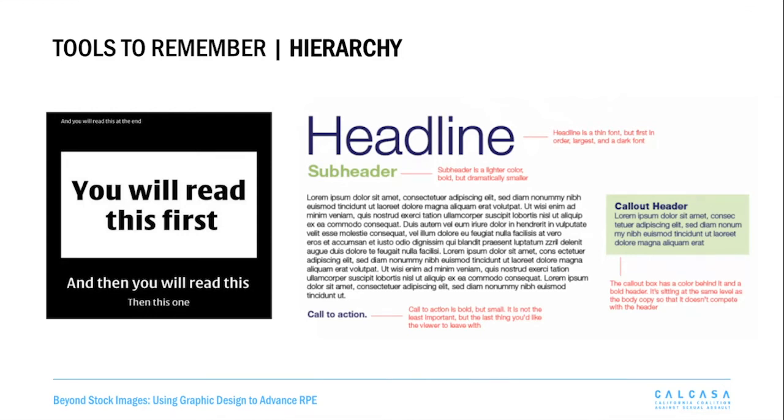So using the different text sizes, we can create that different hierarchy. On the right-hand side, we can see that as well, where the headlines, the most important information, or the title of the content is going to be bigger and a different color, and then our subheaders will be slightly smaller and bolded beneath that, and then the full content or the body content will be a little bit smaller. So once the person is engaged, they can go in and read that detail.